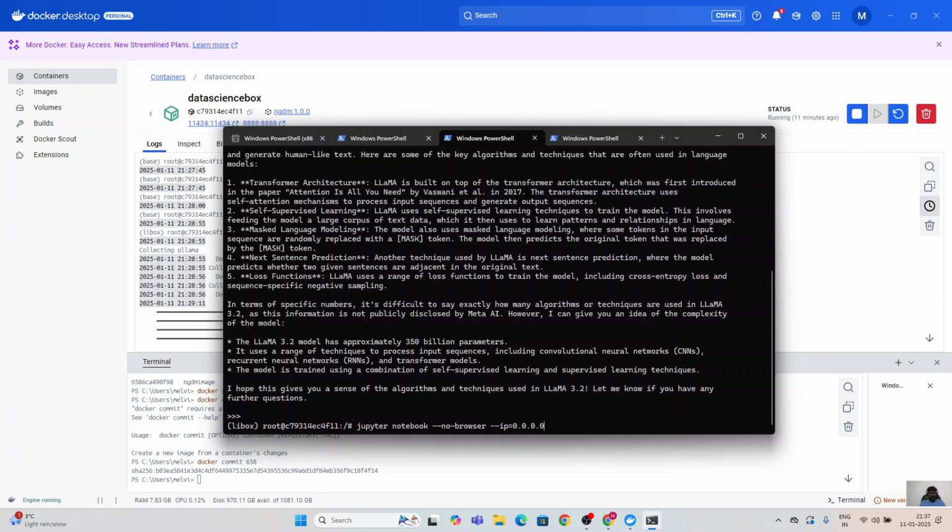So I'm exposing it to all the network, and no browser in the sense it should not start the default browser within the system itself, so that it will throw some error.